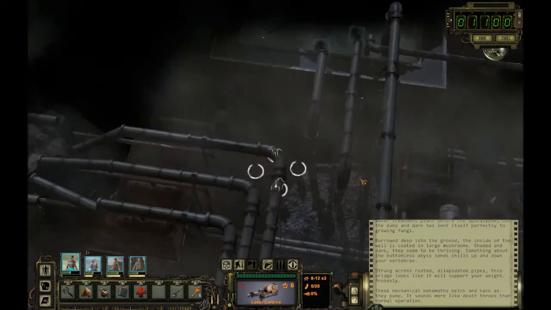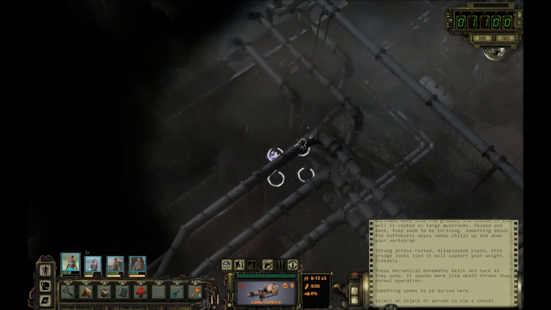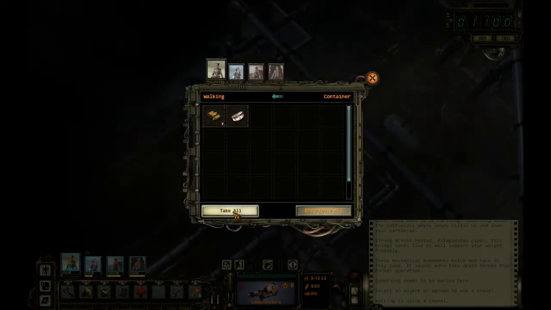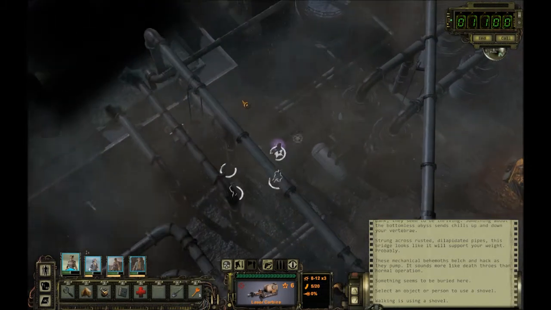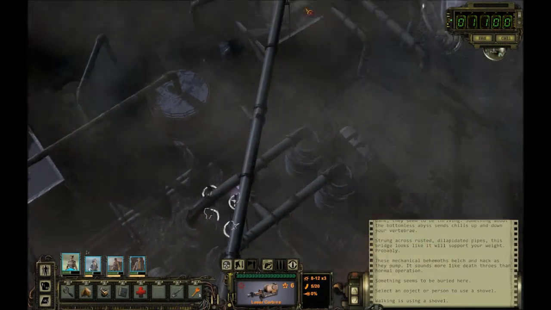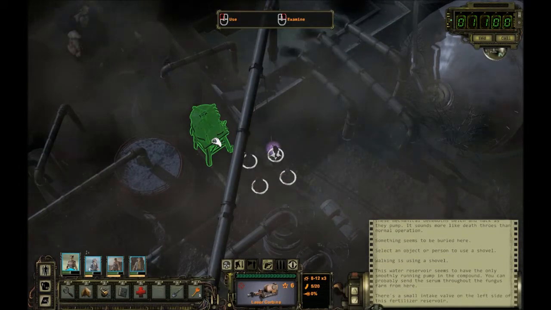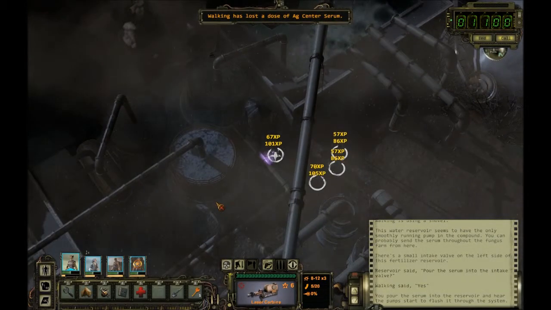Oh, we got to do that. Yoink. Do we get a receptacle where we can pour the serum here? Or is this one of those lost causes? Ah, we do, we do. Yes. Whee!